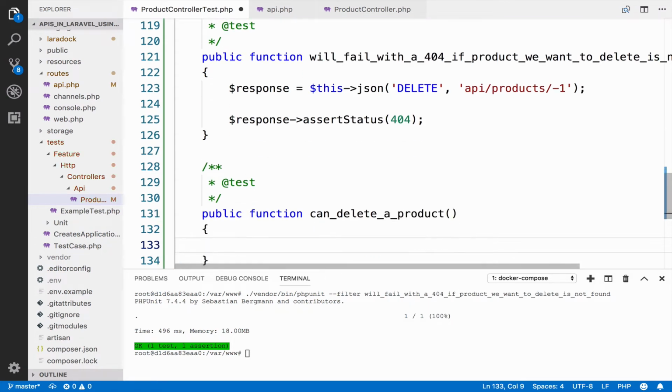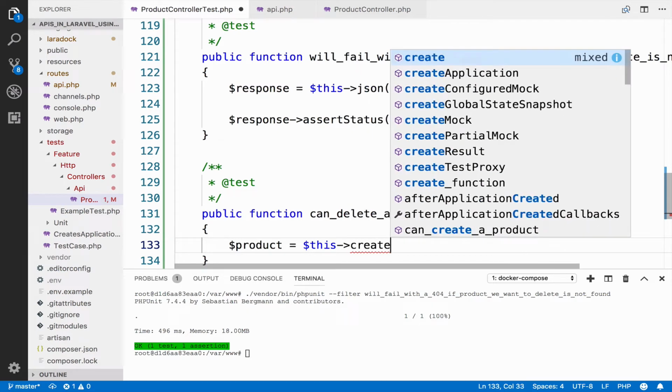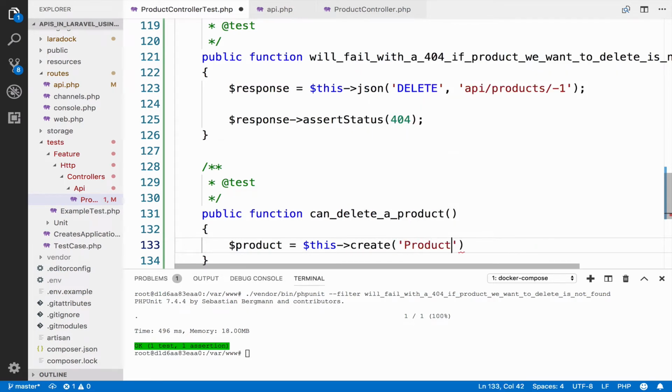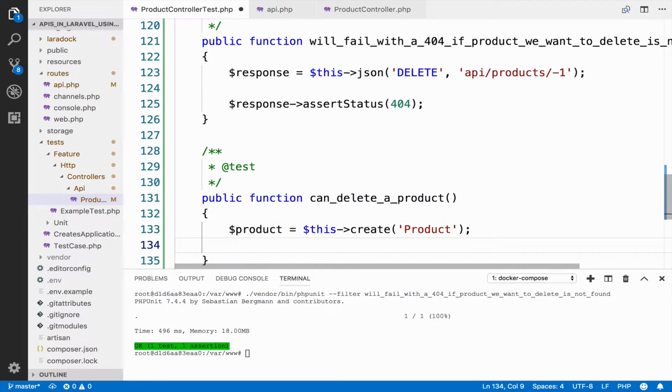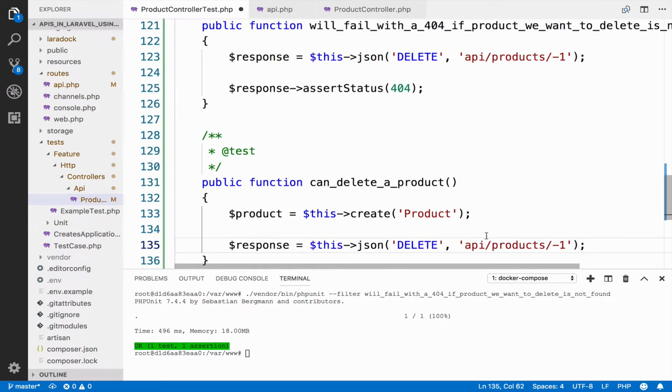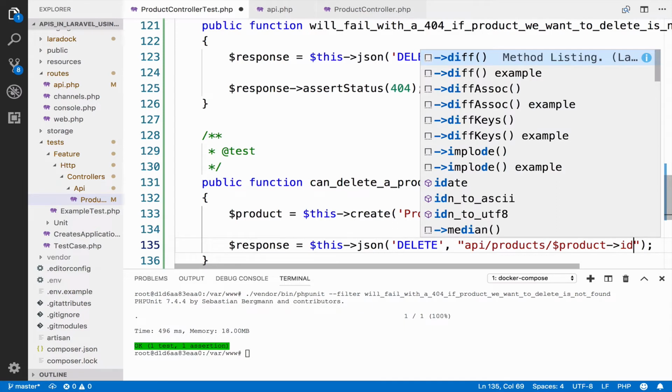Okay? So given that we have a product, when I make a request to delete the product, so this is very similar to this one. However, the ID is not -1, it is product ID.